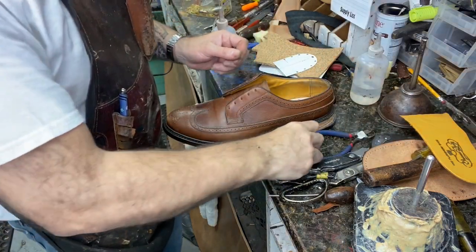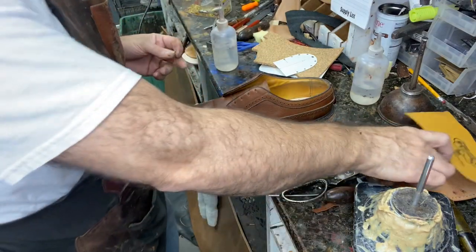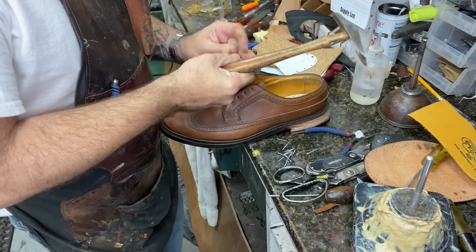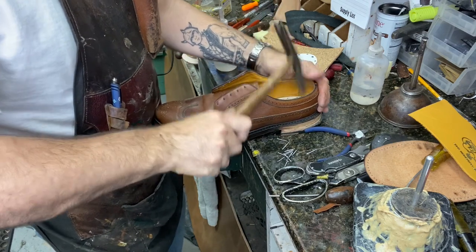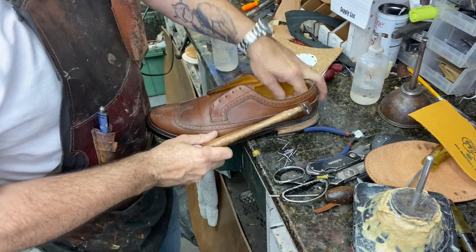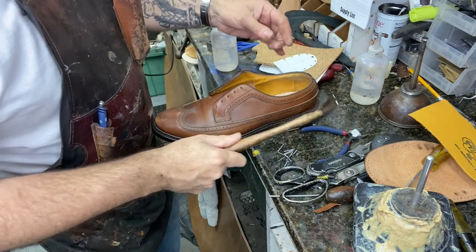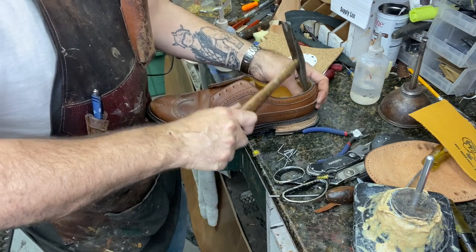We're going to use 7/8 threaded nails, because these are hard to remove once they're in there. Some people call them ring shank nails. In this business, we call them threaded nails. And what this is doing is clinching the footbed to the heel base, and it's securing everything together.